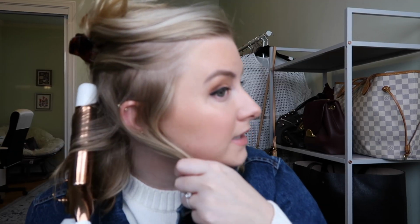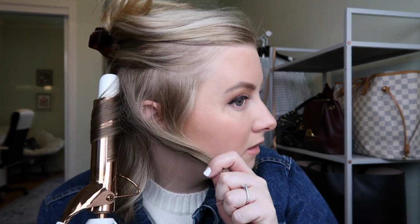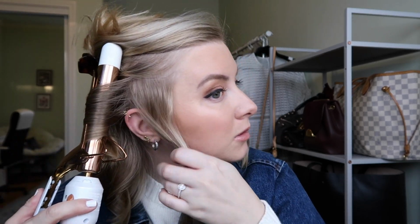So I'm not being precise with what size I'm grabbing. It's more of just what I think the barrel can hold and what makes sense. I try and keep the curl as close to the root as possible. I'm always leaving the ends out. So that's the under section.